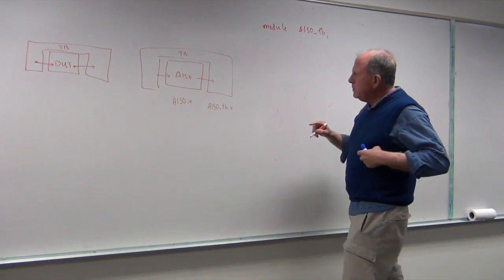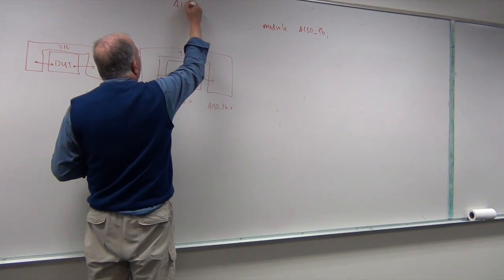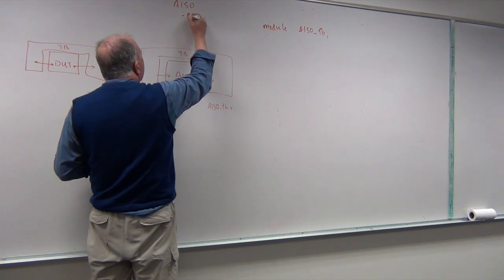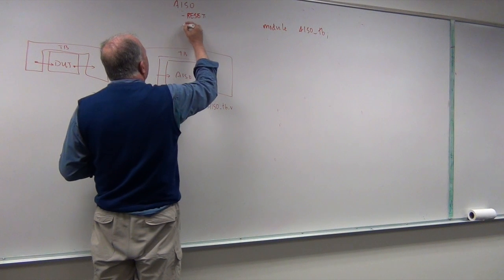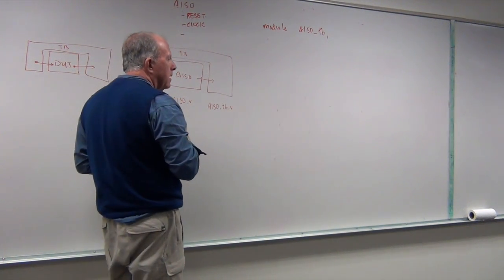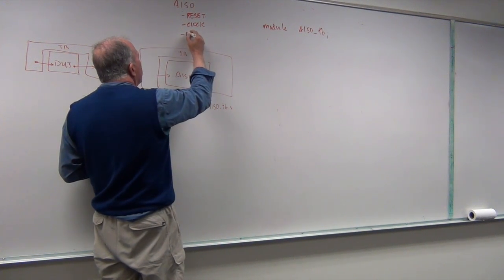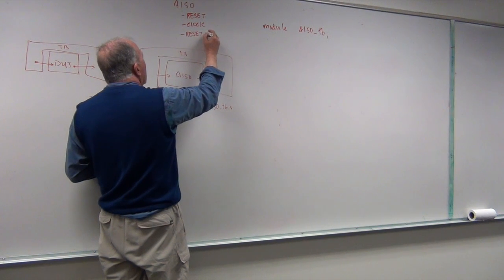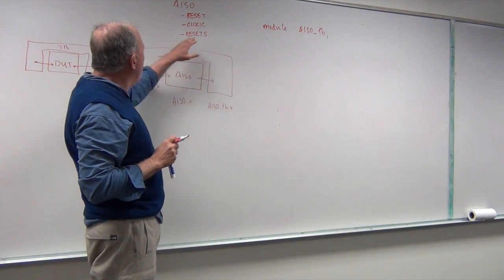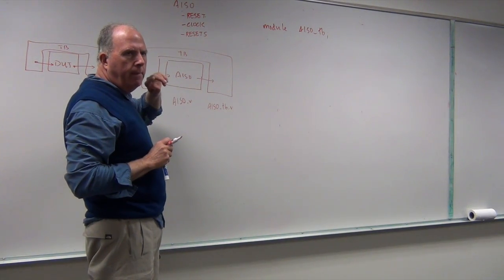Then, on the AISO, our ports, we have, let's call it reset, clock, and you could choose your own name. I'm just going to choose a name: reset_S for synchronized reset, which is the purpose of this design. And I don't think there's any other ports to the AISO, right?